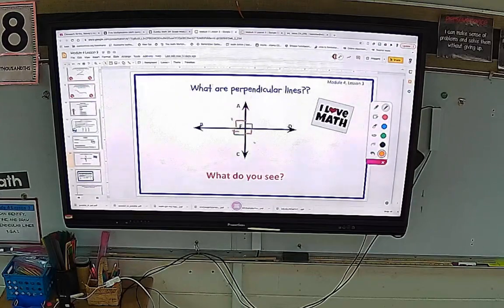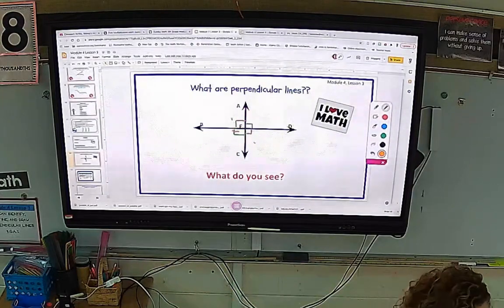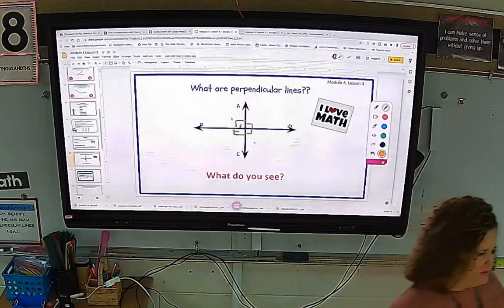All right, can you look around the room right now? Can you see anything that you think... Now, sometimes we have to play the I think game. We don't have the ability to always run up to something we see out around us and measure it, okay? But do you see anything just in our classroom? There's tons of stuff on the walls, on tables, just that you think has perpendicular lines to it.